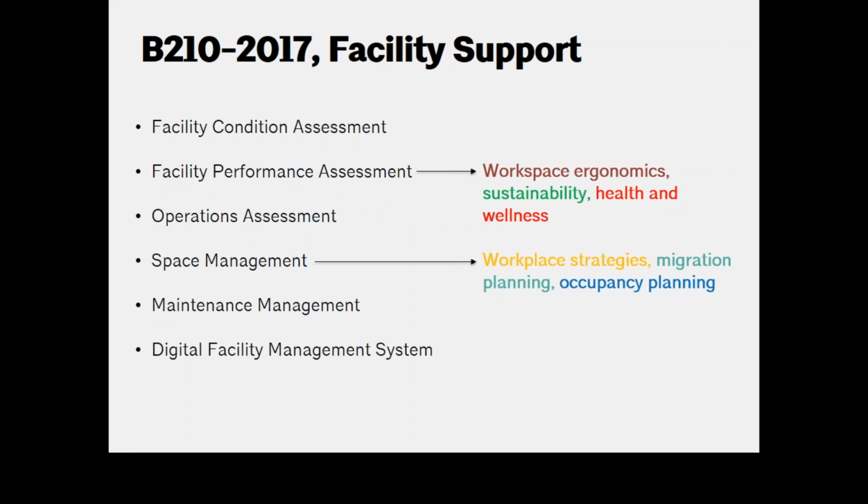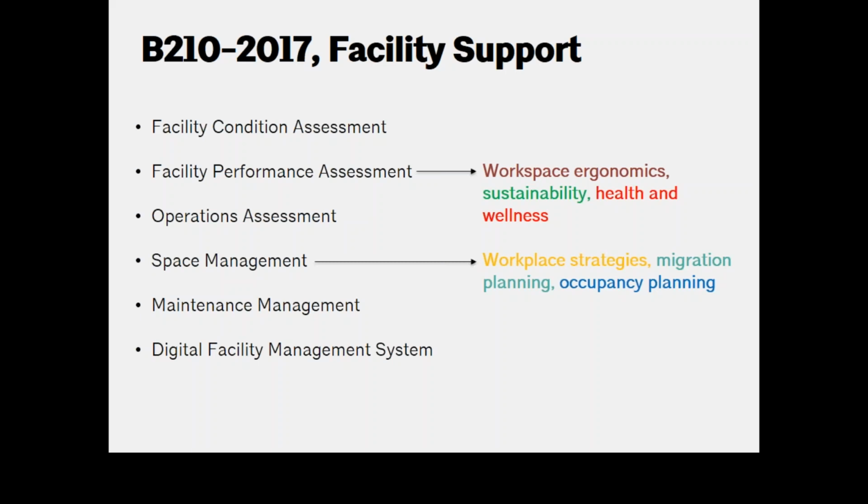This document itself has quite a lot of services in it. It's also set up as a menu of services because no architect could probably perform all of these services, and you're probably not going to have any particular project or engagement where you're going to be doing all of these at the same time. But you might be doing some of these services on one facility and then doing other services on another facility. But here are the main categories of services in this facility support scope.